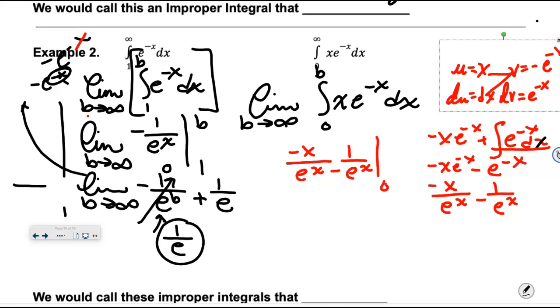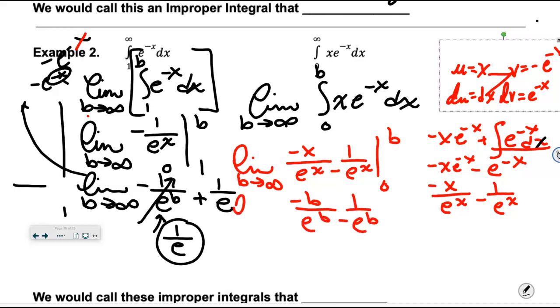Once you're done, we go up here. And once we're done, don't forget that we're sending b to infinity. Next up. Now what happens? It's a heavy lesson for a couple days. It's nice, the next thing is kind of fun and light, but this one's getting a little heavy. It is what it is. What do I do next? Put the what in? The b. Yep. So I'll go negative b over e to the b, minus 1 over e to the b. Still taking the limit. Alright?